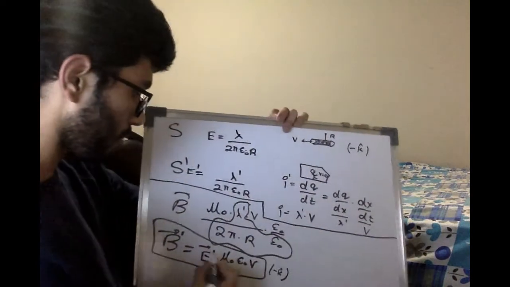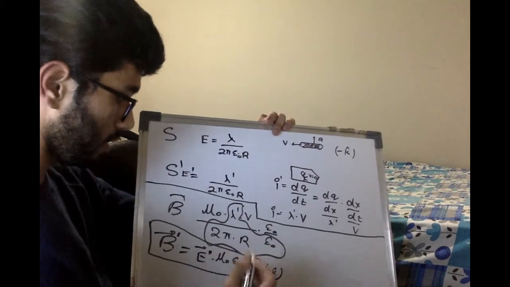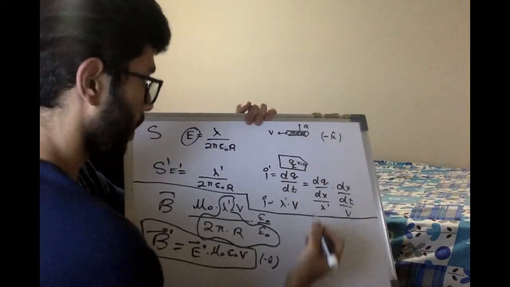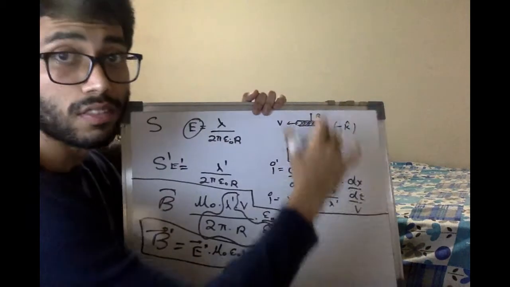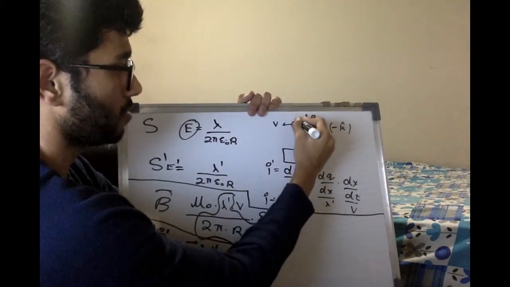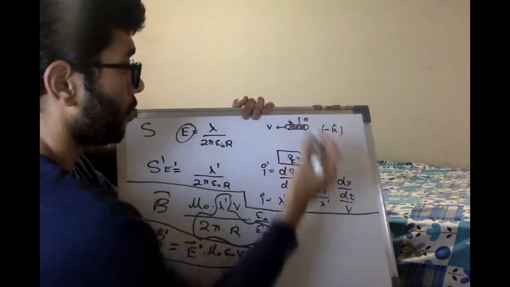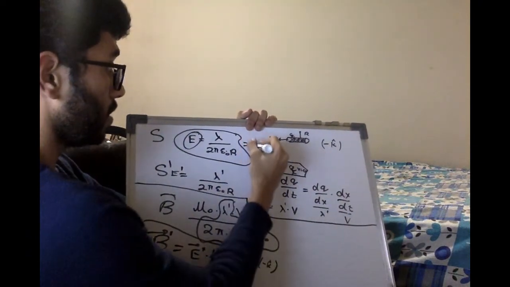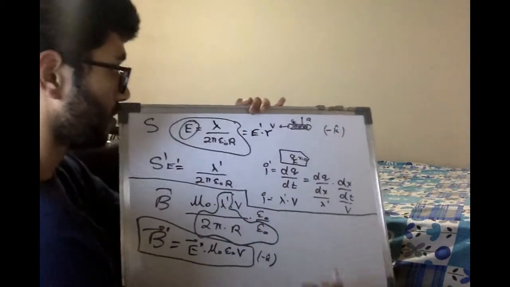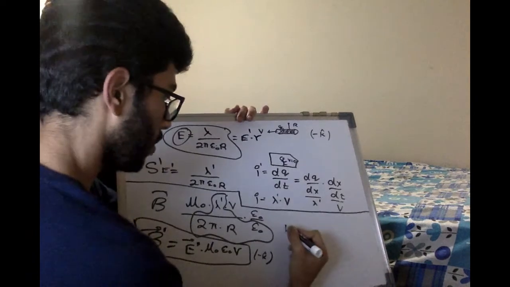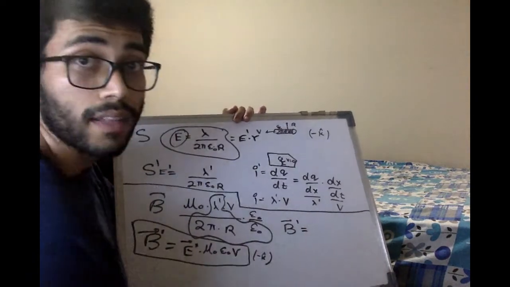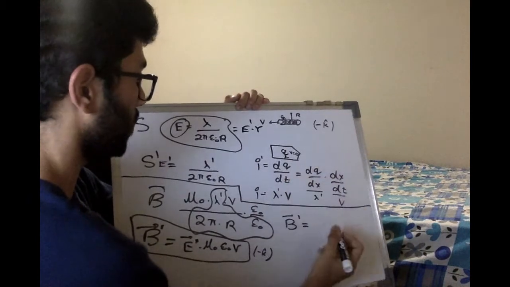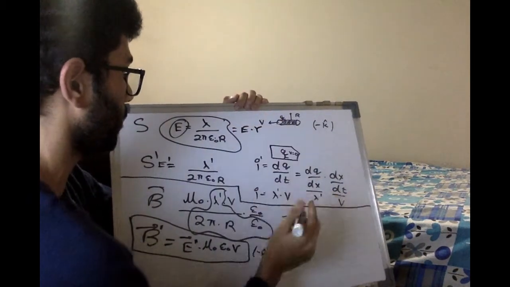Alright, so now we know the magnetic field, now we know the electric field, but I can also write this electric field as a function of the rest frame of reference electric field. That is, according to this charge, if the charge is at rest for itself, that means anyone standing on this charge would see the electric field as E, which is lambda over 2 pi epsilon times R, which is nothing but E prime times gamma, which we just discussed. So I can write E as E prime times gamma. So my magnetic field prime in the S prime frame of reference will be equal to the E prime, which is E times gamma. Well, it should be E times gamma, not E prime times gamma.